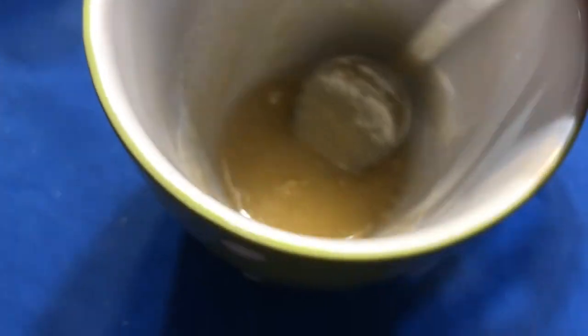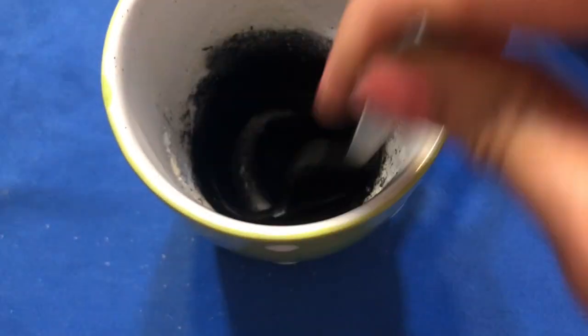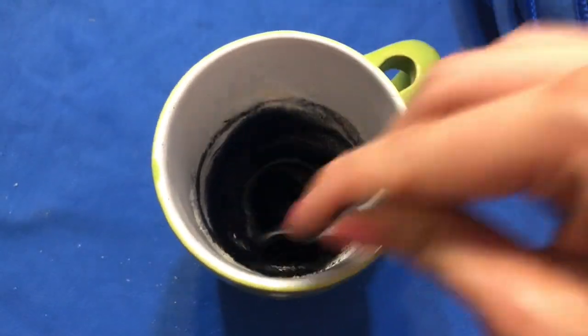Alright, so first what we're going to do is put in a cup 2 to 3 tablespoons of water. Then we're adding 3 to 4 tablespoons of gelatin. Then if you have the activated charcoal tablets, we're adding one of those, but you have to open it so that you can put the activated charcoal inside, not the tablet itself.